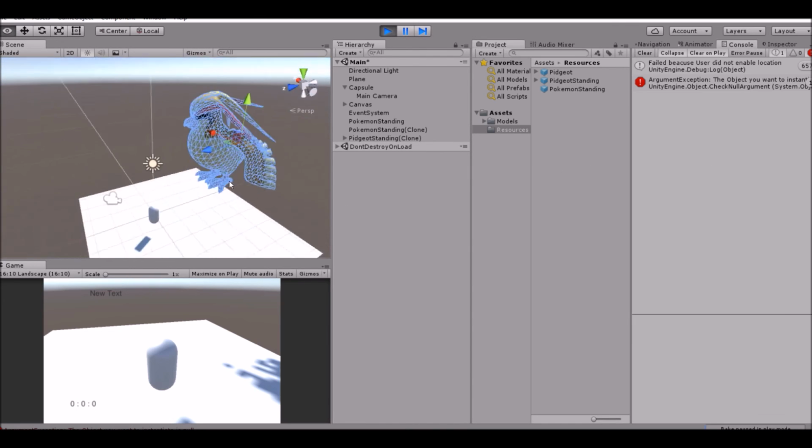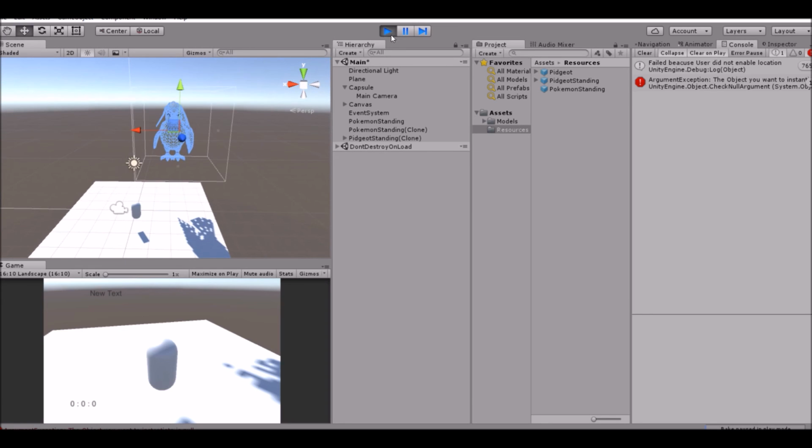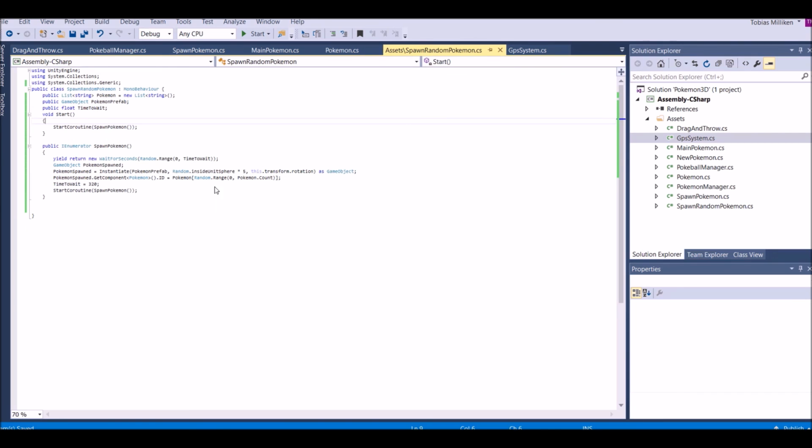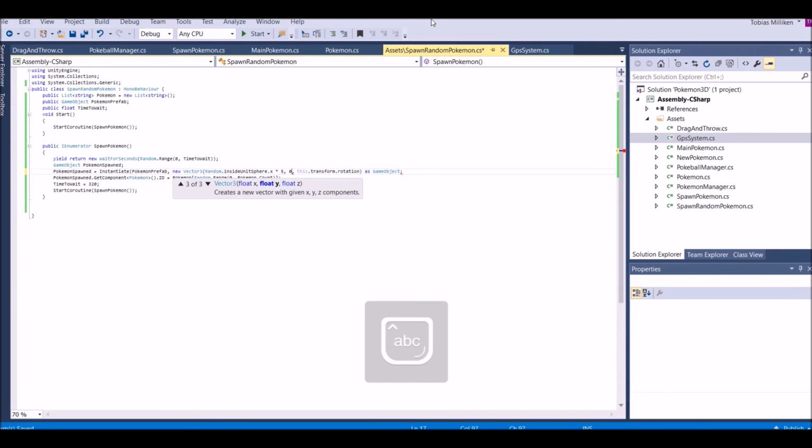But as you can see, it doesn't necessarily work because he's up in the air. And that's a problem. Now to fix that, when we spawn the Pokemon, what we need to do is instead of spawning it inside a random sphere, say new Vector3 in here. Basically, we're going to spawn him in the random sphere on the X and the Z, but on the Y axis, we're going to set it to 0.